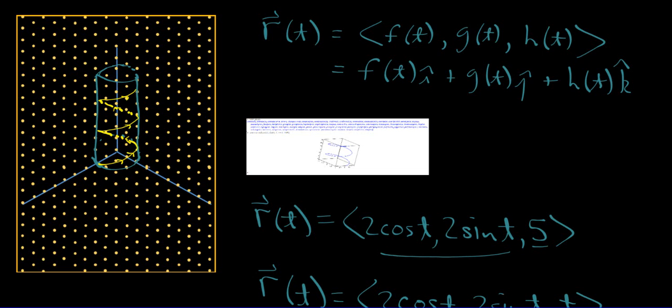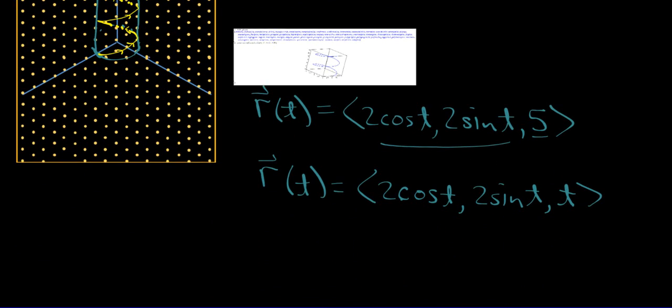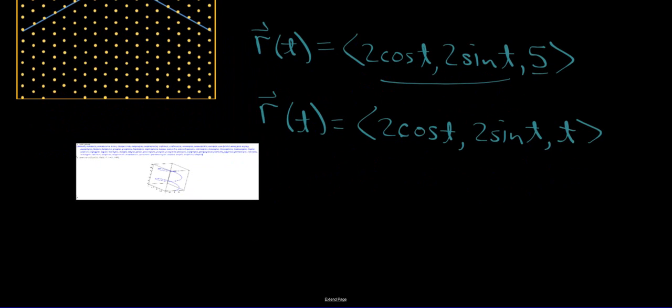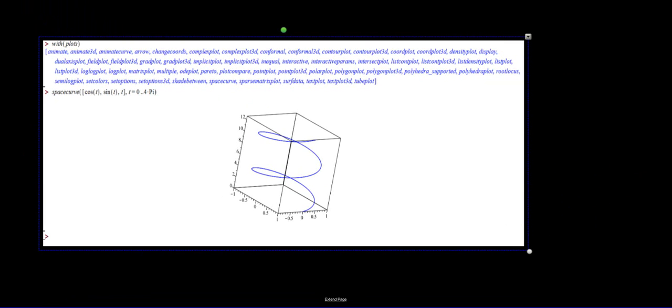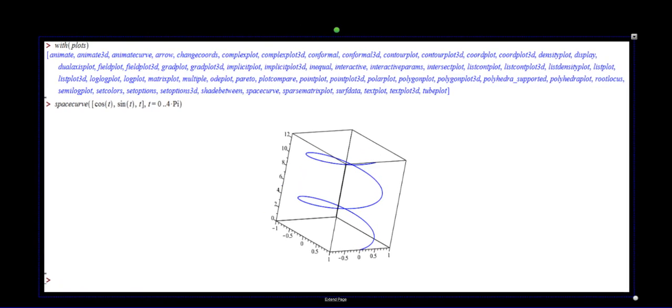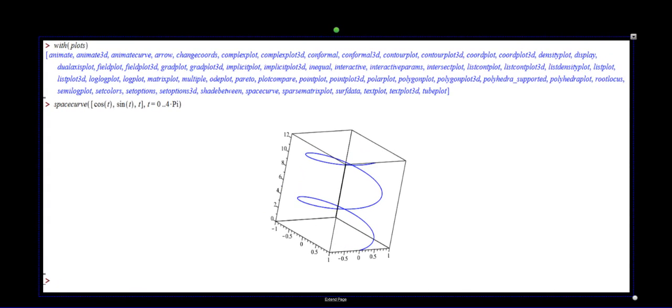Now, what I've done here is I've sketched this thing in Maple because I want you to see how you can use your Maple to get these curves. A lot of times you'll try sketching something with Maple and it won't work. What you have to do is, first of all, enter this command, with plots in parentheses. I guess it just summons up the plotting package. Because after you do that, we want to plot the values of this vector function.